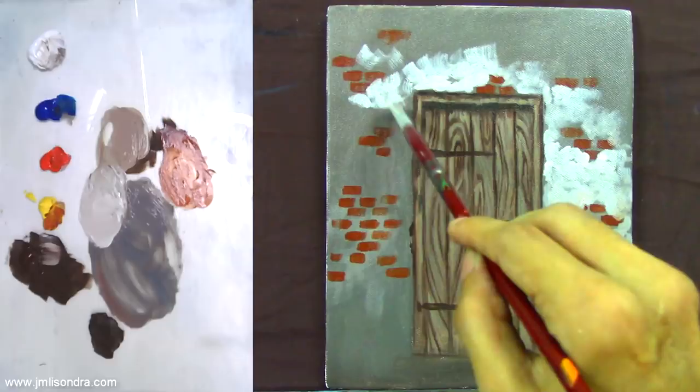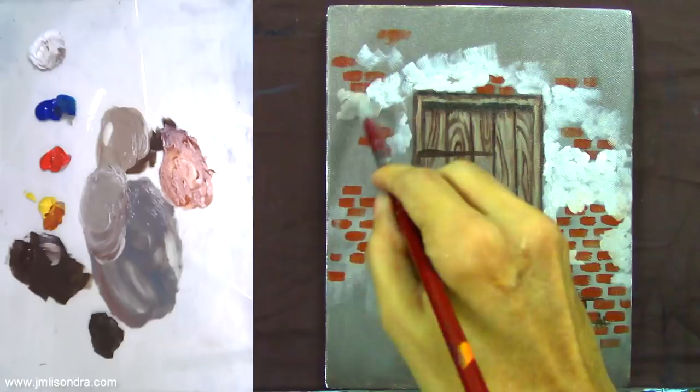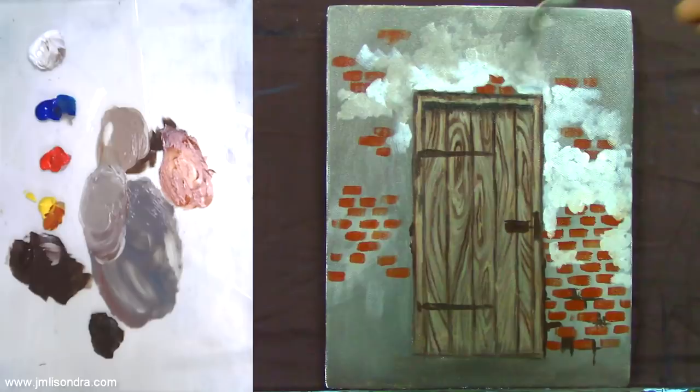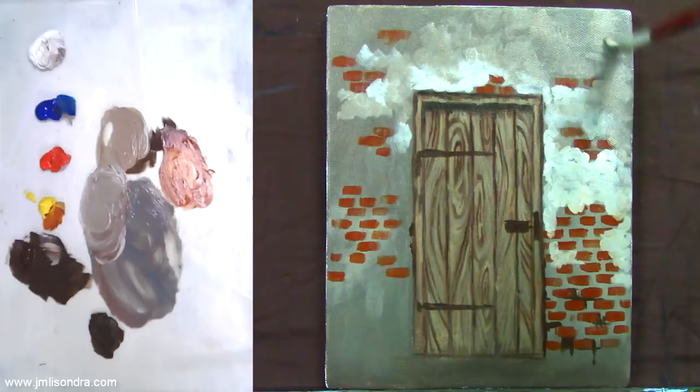And I'm going to make it darker, so I'm gonna add some raw umber there, so it doesn't have to be uniform, guys. You can make some darker or lighter. So I can just follow my stroke. It's a circular stroke. It's just like you're painting clouds. You need to add more white.